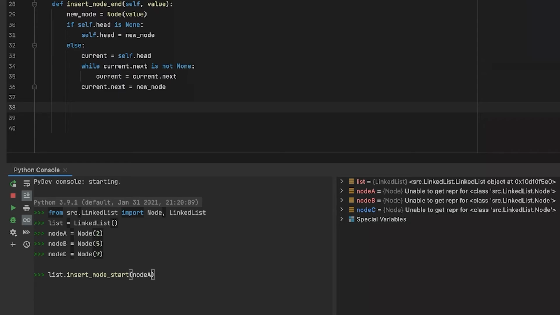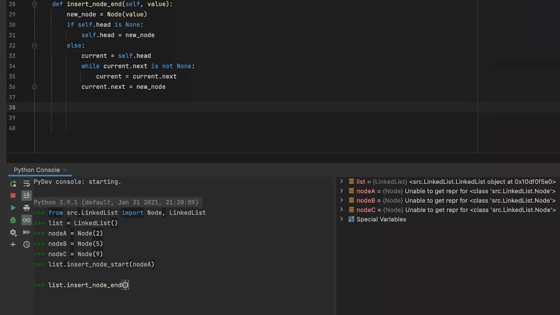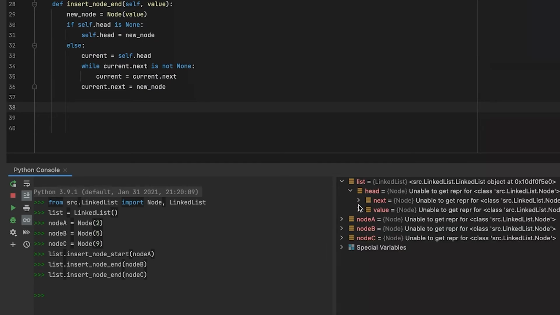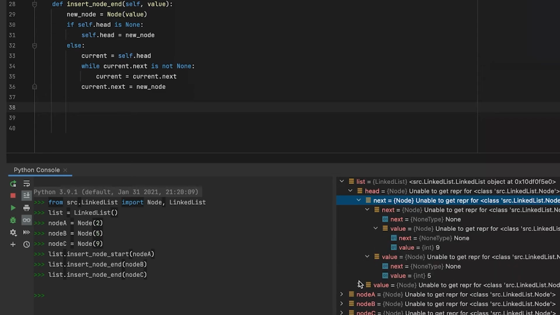That could be node A. And then we can insert node B to the end. And we can also insert node C to the end. So you can see they are connected together. And if you're to see the values, we've got 2, 5 and 9, which was the order of creation.